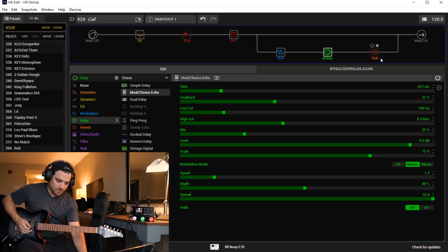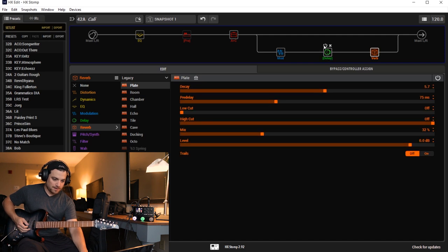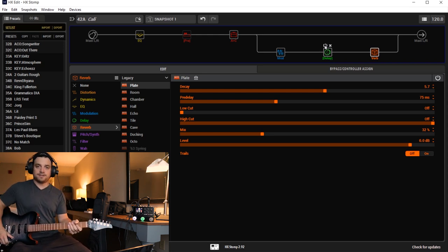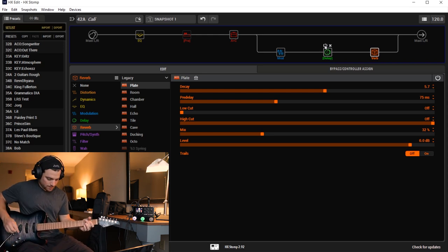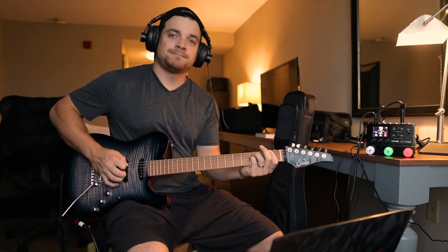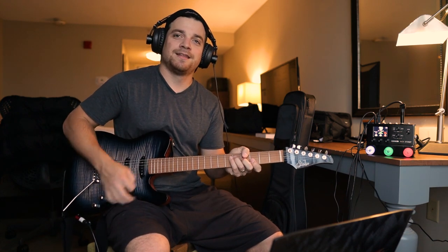And then just got a regular old plate reverb. Let's hear the plate without the delay. And now the whole clean sound together sounds like this. I don't need to keep playing that one.